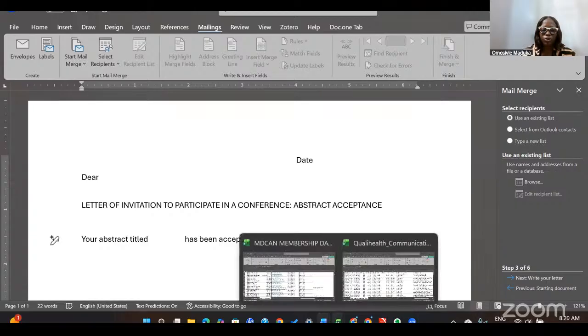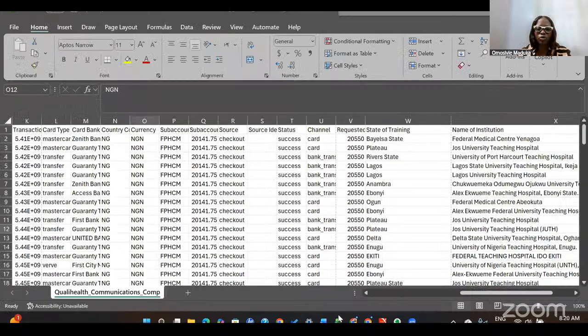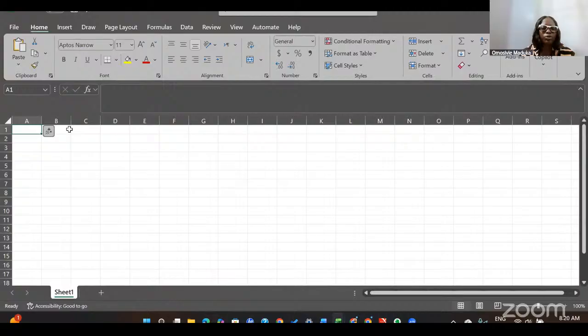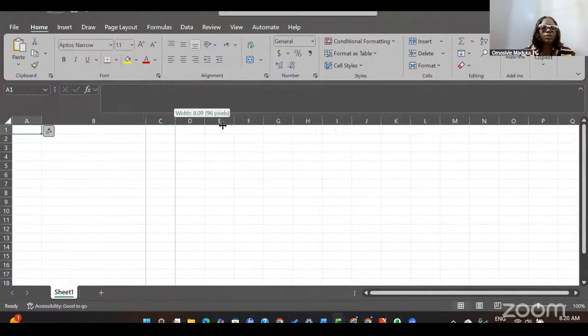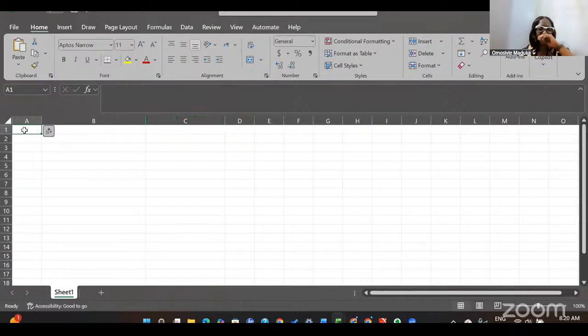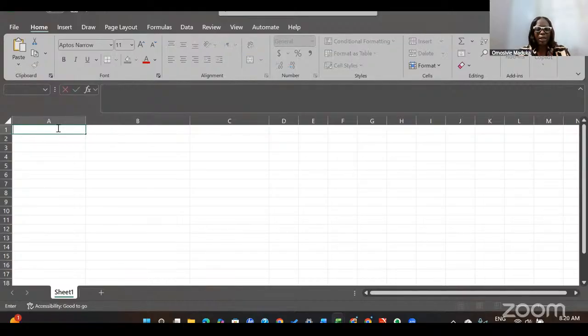So let me show you how to do that. The best way to do it is to open an Excel spreadsheet, and then put the variables that are likely to change.